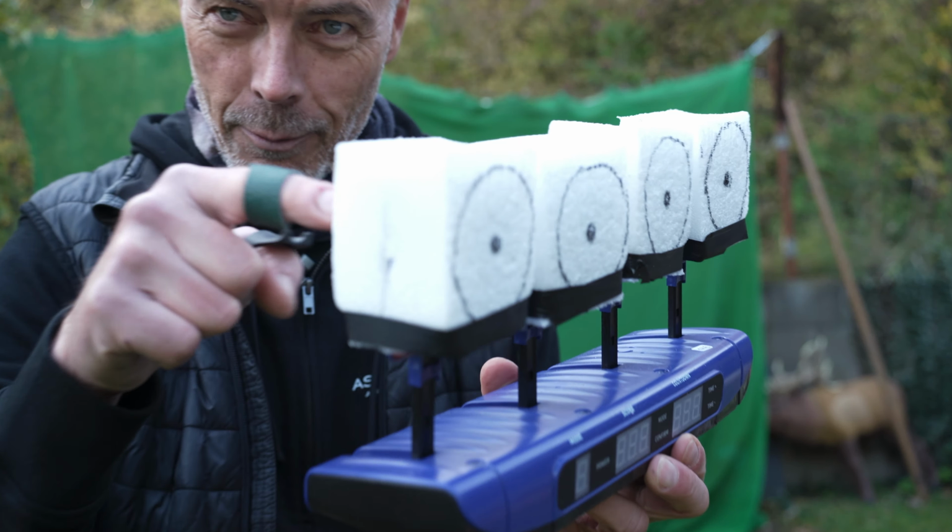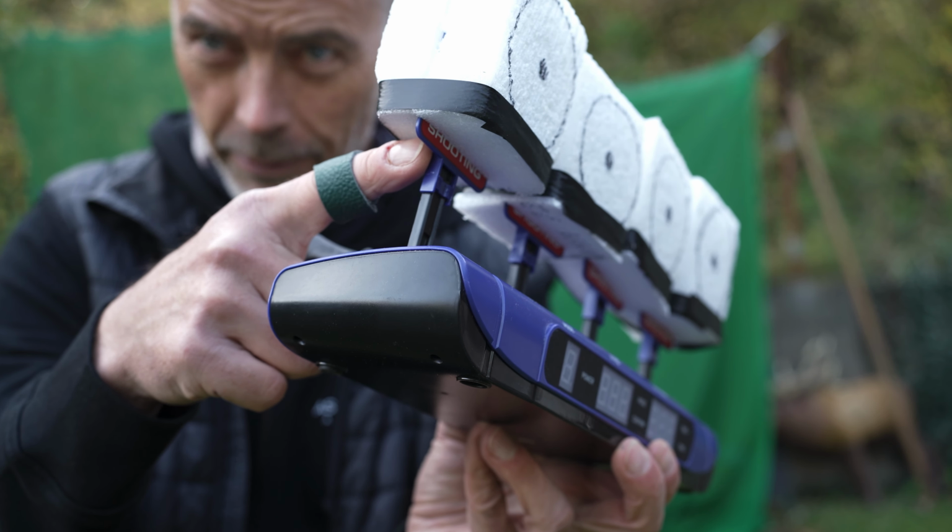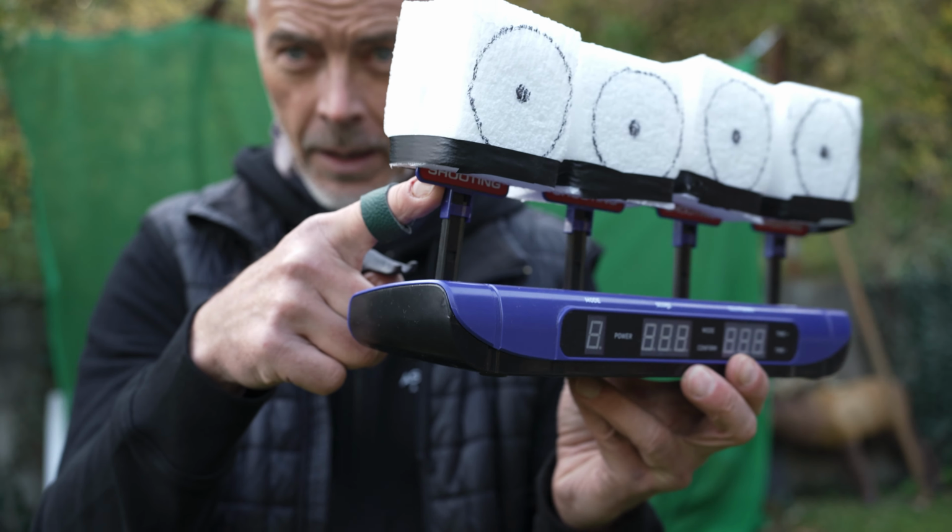Of course, these white foam parts I put on top of the normal plastic targets you shoot normally with your Nerf darts. I just did it like this. Let's see what we get.